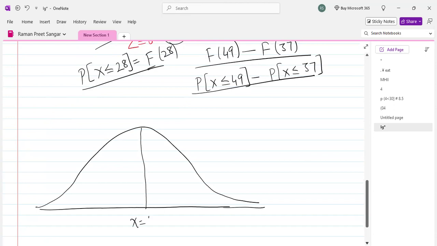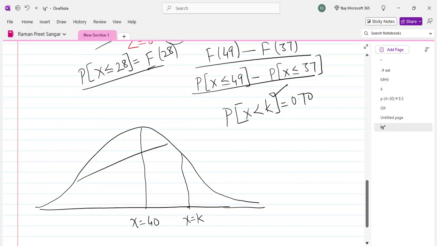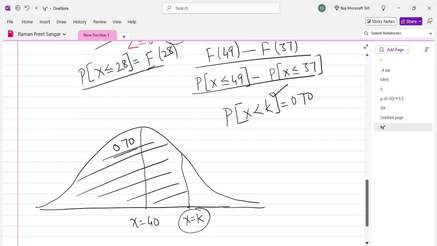So x is 40 and we need x less than k to be 0.70. So this k must be somewhere here. Means we need this area or probability equal to 0.70. This k will be here.